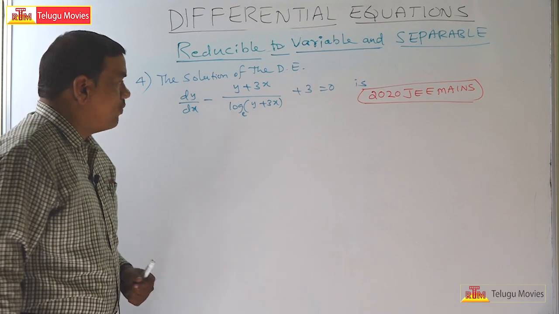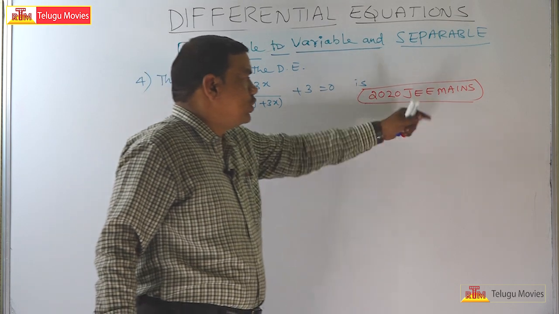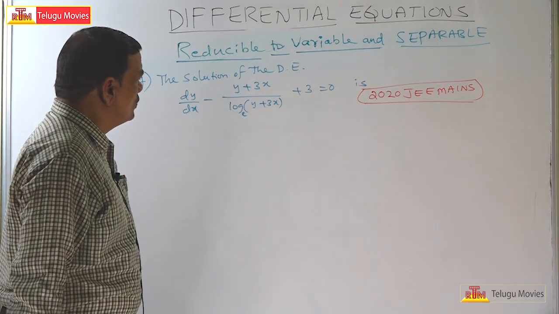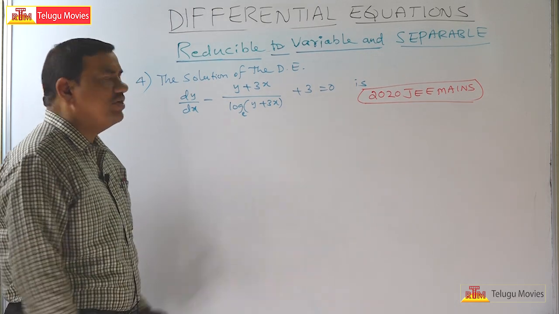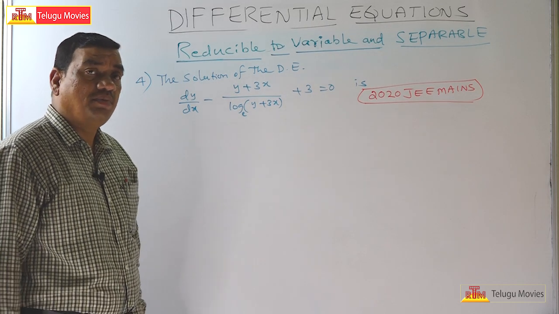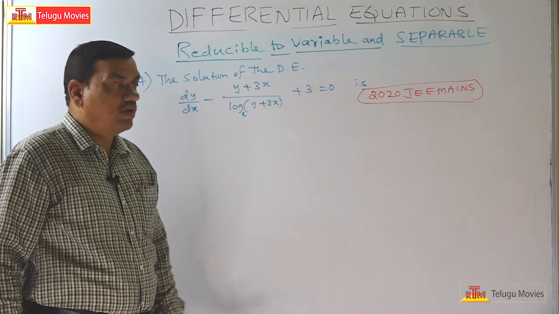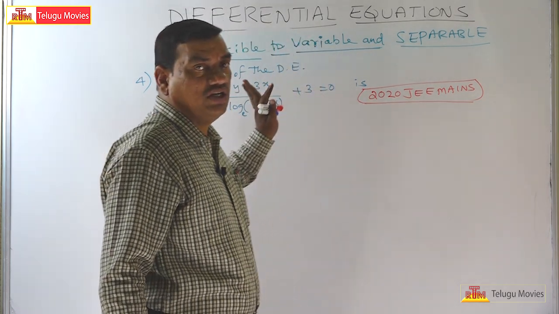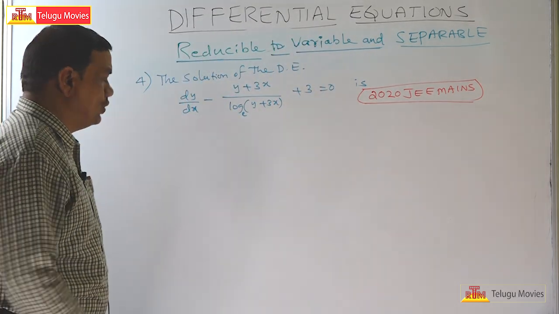Welcome to this problem. It was given in the 2020 JEE Mains examination, a very easy problem. I hope that everybody will do this problem, almost all those who are seriously preparing for examinations. The options are also available, so I am just concentrating on the solution. Then how to do this problem?